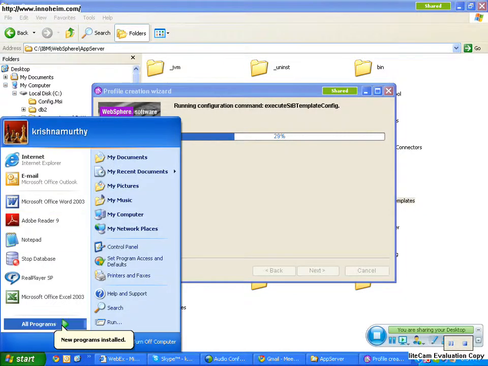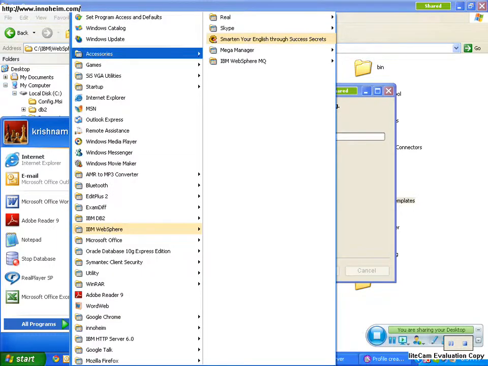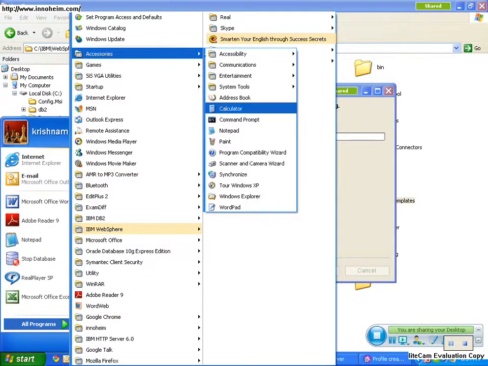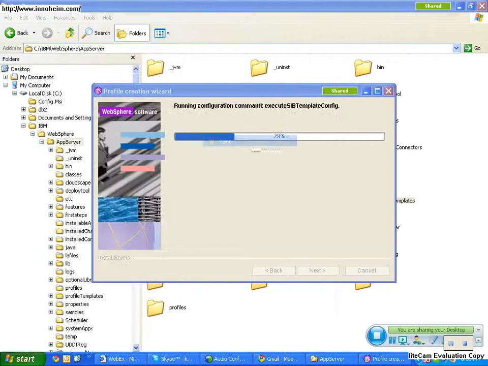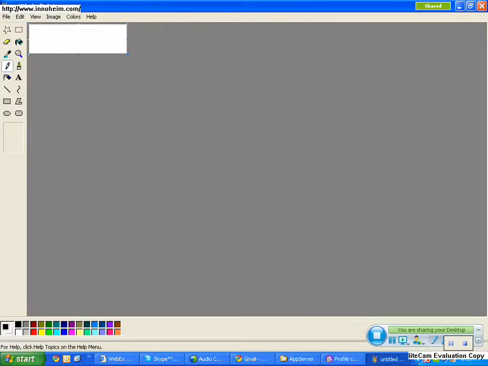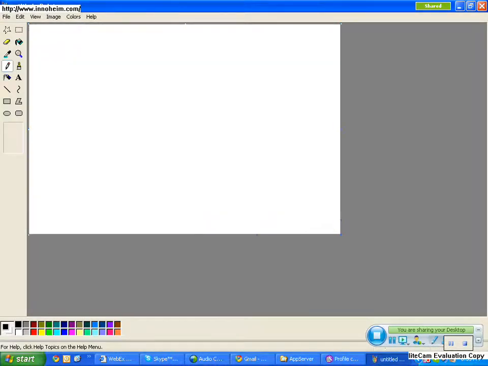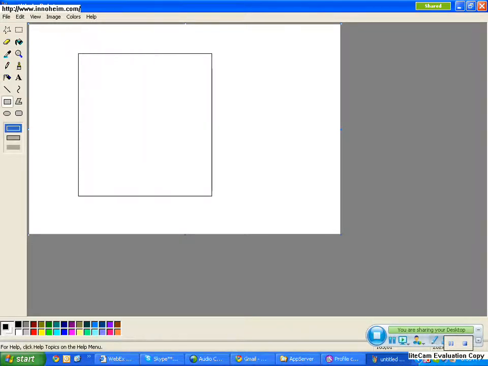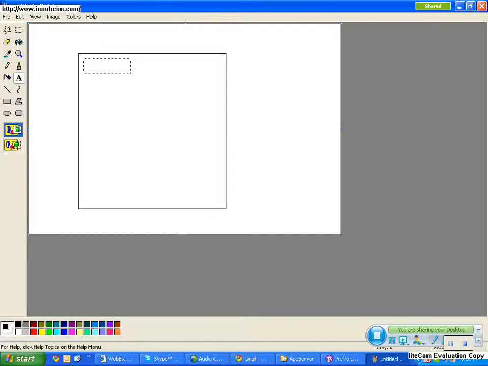I'll draw the picture to let you know. So total 776 plus 200. First, what we are doing is creating the setup. We install the setup.